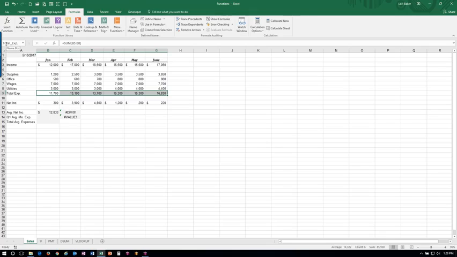So you can then use them to quickly navigate to them. You can print that range, or you can use that named range in a calculation, which is what we're going to be doing.